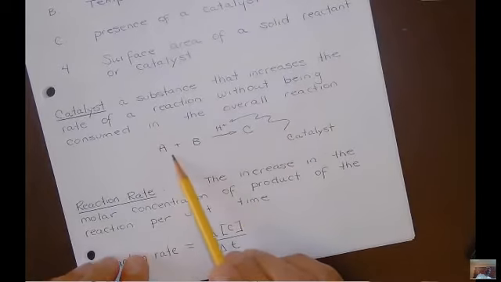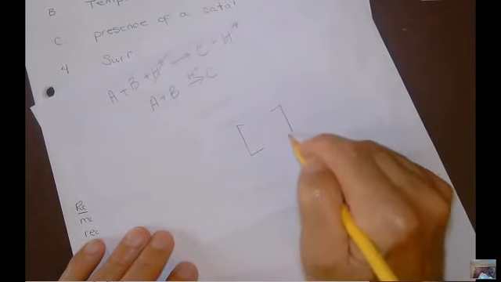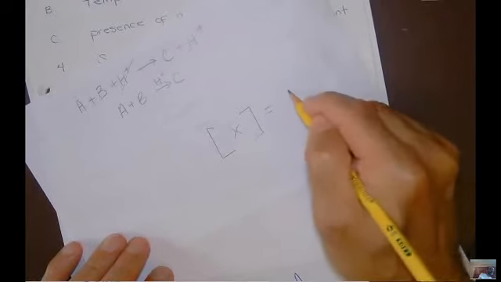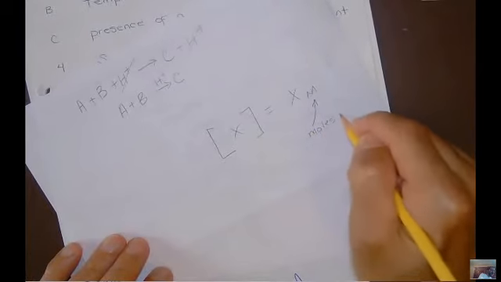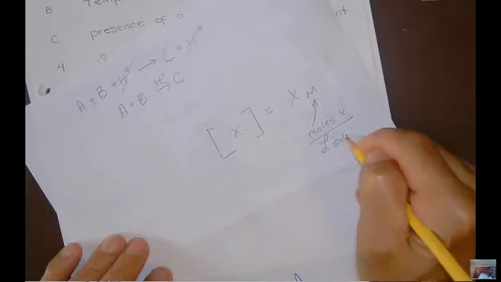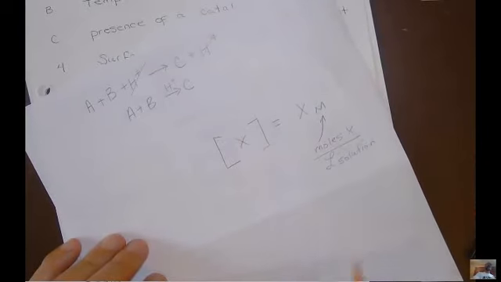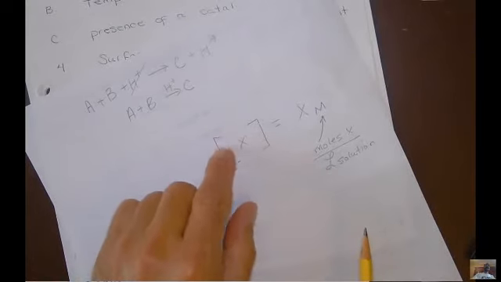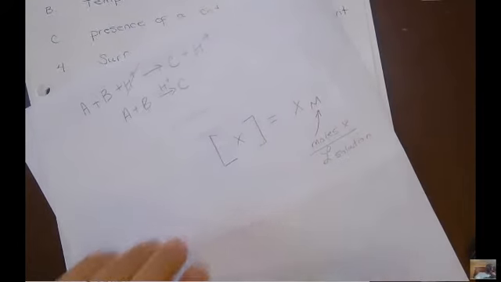produced. So we could follow this chemical reaction here by following the change in concentration, like the brackets mean concentration in moles per liter, right? So that's very important. Anytime you see this, whatever's in there, you're talking about that substance's concentration in molarity, which is moles of X per liter of solution. That's our most important concentration unit. Last chapter in 13, we learned about molality. Honestly, we're not going to use it very much anymore. The only time you use molality is for the colligative properties. Okay, so anytime you see brackets, it means the concentration of that substance in moles per liter, molarity.